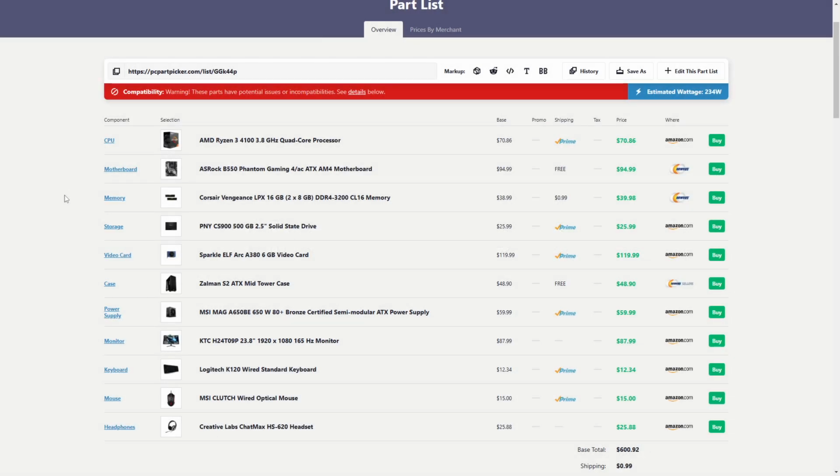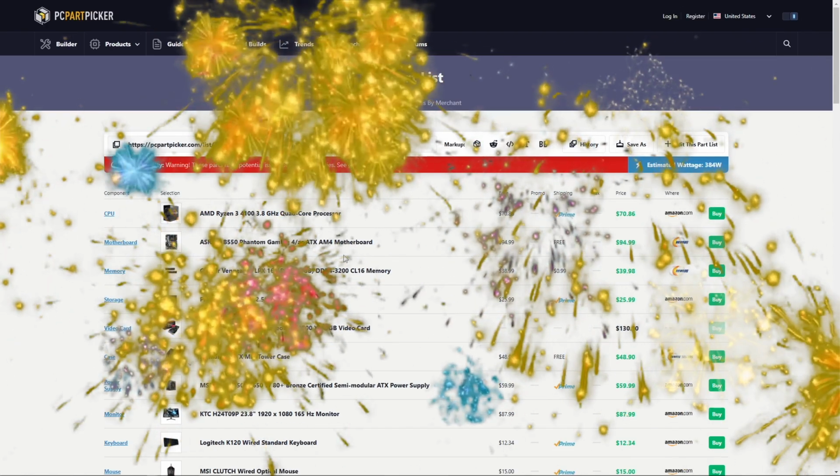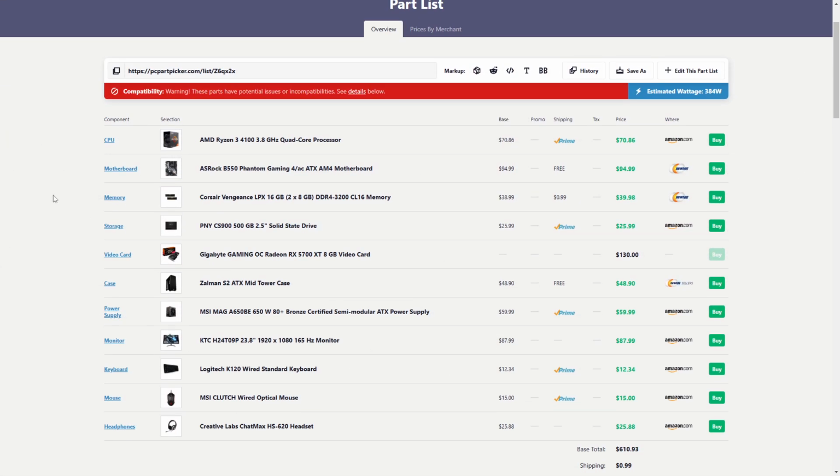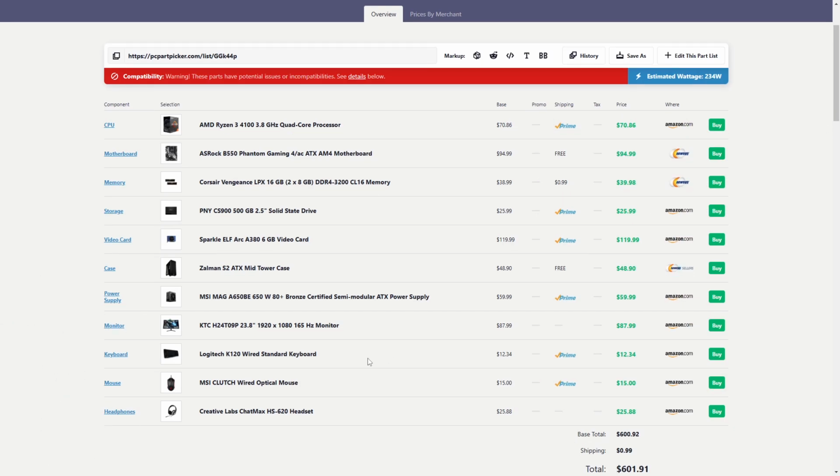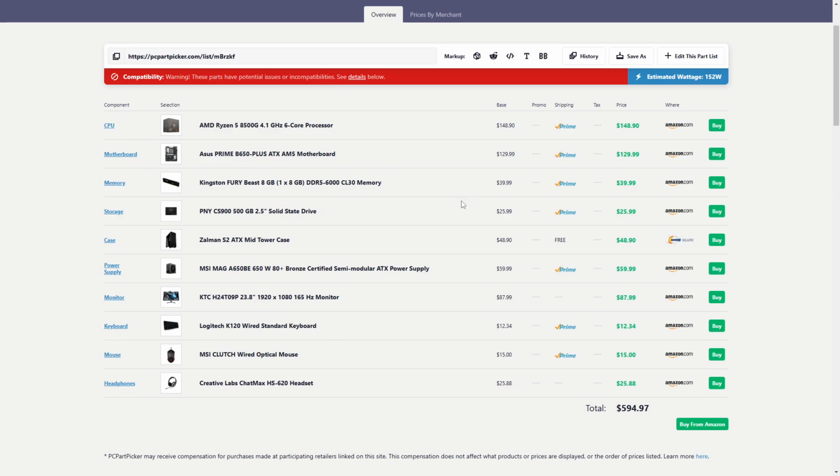Now, I know I normally go into game testing with CPU comparisons and everything, but because we are on such a tight budget, there's no real reason to actually compare anything, which leaves us with this. For AM4, we have the Ryzen 3 4100 build that does have the Intel Arc card. And then we have that same Ryzen 3 4100, but this time with the RX 5700 XT that we found on eBay. And then we finalize this all out with our Ryzen 5 8500G AM5 build. But this one again doesn't have a dedicated graphics card.